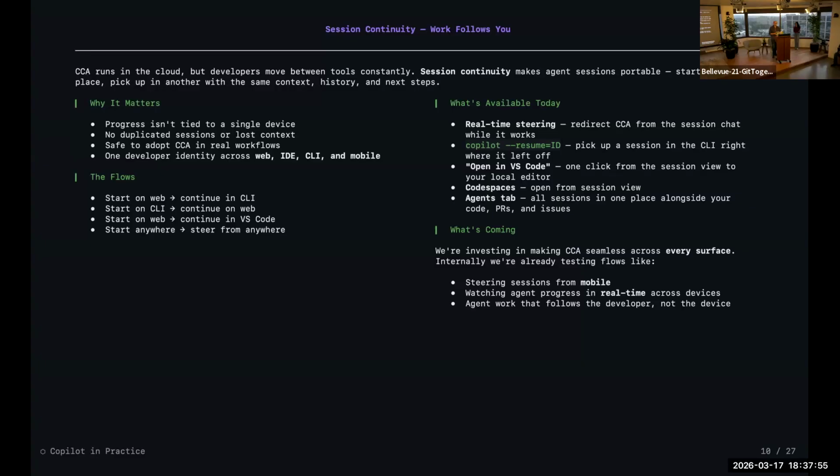So it is running with developers, and what we want to do is target every surface that a developer is on. We started with .com, we graduated to IDEs, VS Code, we're now seeing steam with CLI. But what we really want to get into is being able to go where developers are and not necessarily lock people into one surface area. So we've been expanding the agents tab, real-time steering, open it in VS Code, whatever your clients are. Some sneak previews of things we're working on at the moment that will be coming in the next little while: steering directly from a mobile, being able to kick off sessions from your mobile, pick it up in your CLI, starting from your CLI, picking it up in .com.